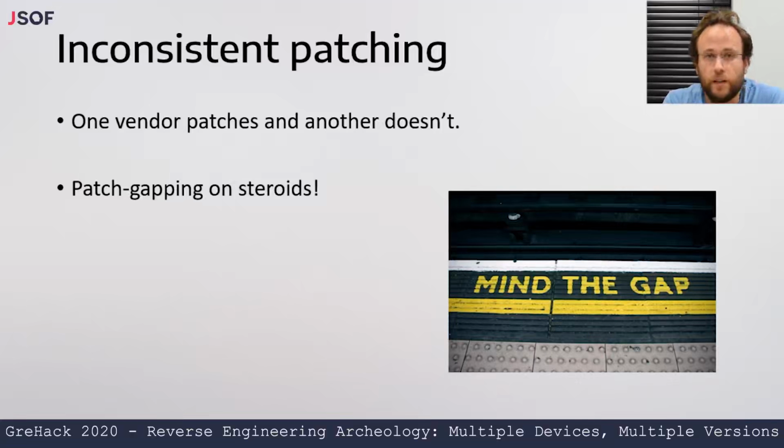is much easier to find. There's no research that needs to be done. Just look at the difference between the versions, look at what was patched in one vendor, and you find vulnerabilities in another vendor. Kind of like patch diffing, but on steroids, because this could be going on for years.